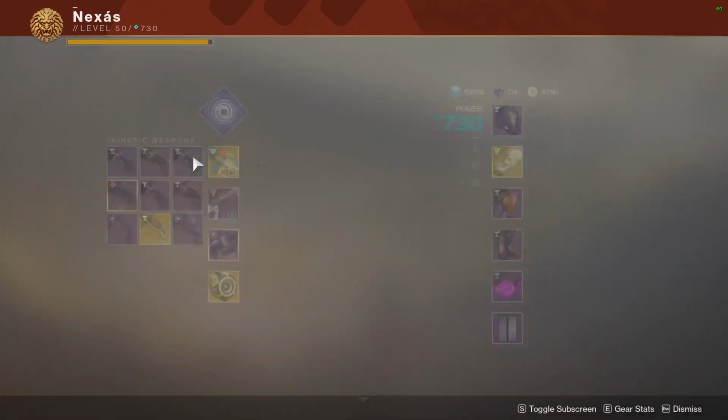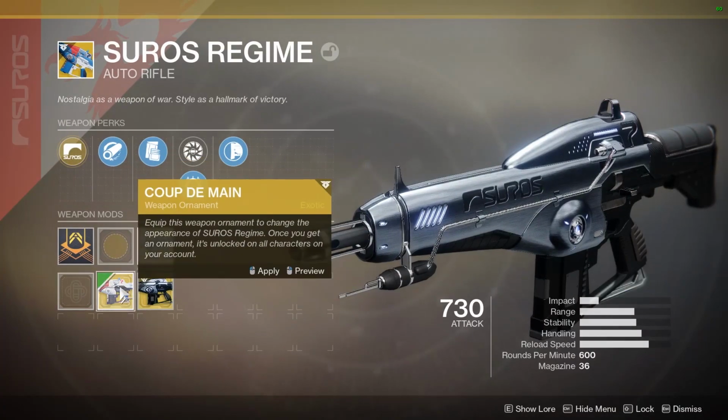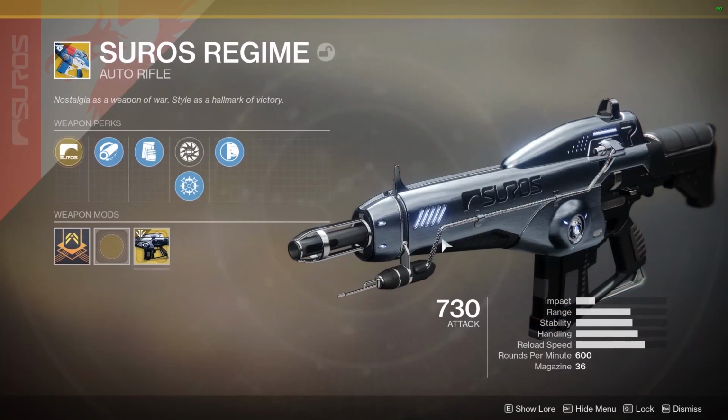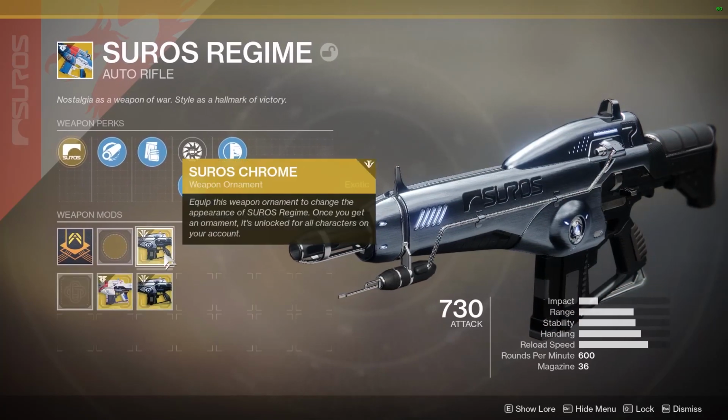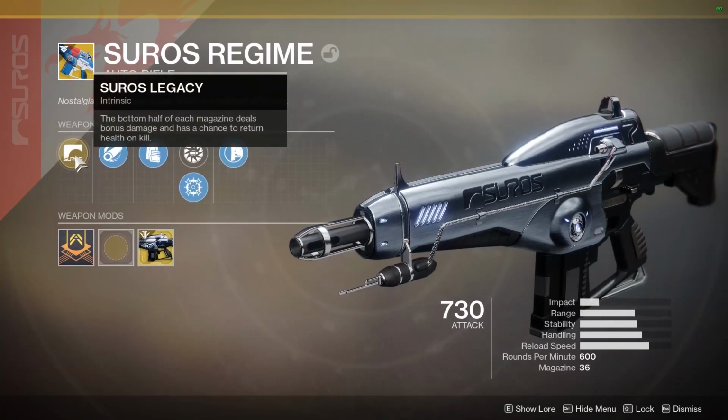I'll quickly go in and just show you what the Suros Regime is. Most people know it from D1. I have the ornaments and everything on it. I've got two of them, I think. And yeah, it looks pretty slick though. This chrome one is from the Black Armory event. It's so beautiful. But the Suros Regime itself, you've got the Suros Legacy for its intrinsic.